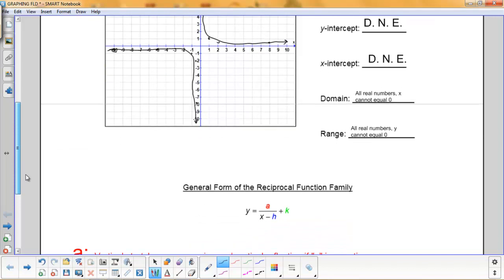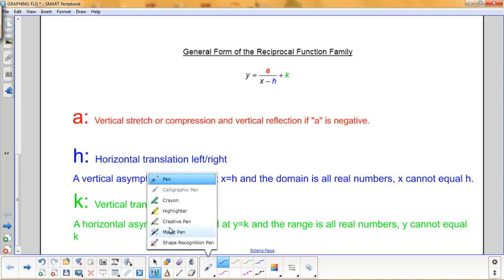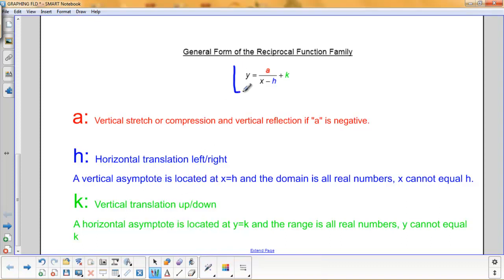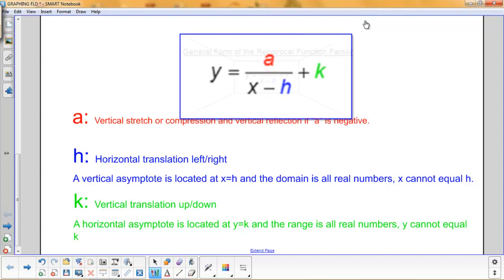We're going to talk about transformations of parent functions. The transformations of parent functions are no different from the parent functions that we've seen before. We still have A, B, H, and K. We're not going to focus on B, we're just going to focus on A. So A is going to be your value here, which will represent your vertical stretch or compression. Likewise, if it's negative, you'll have a reflection vertically. H is going to be inside the denominator with the x, which makes it inside the function, and that's going to be your shift right or left, opposite of what you think. K is going to be the value on the outside of the function. That's going to be the same effect as what you think.